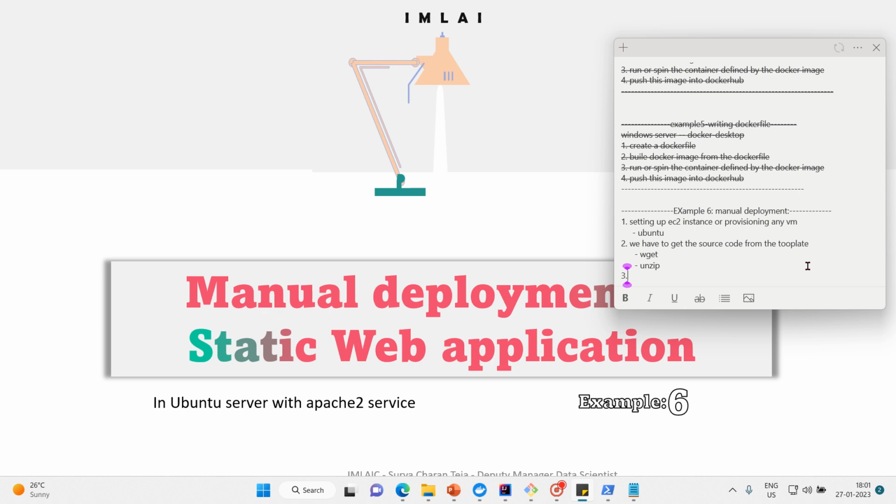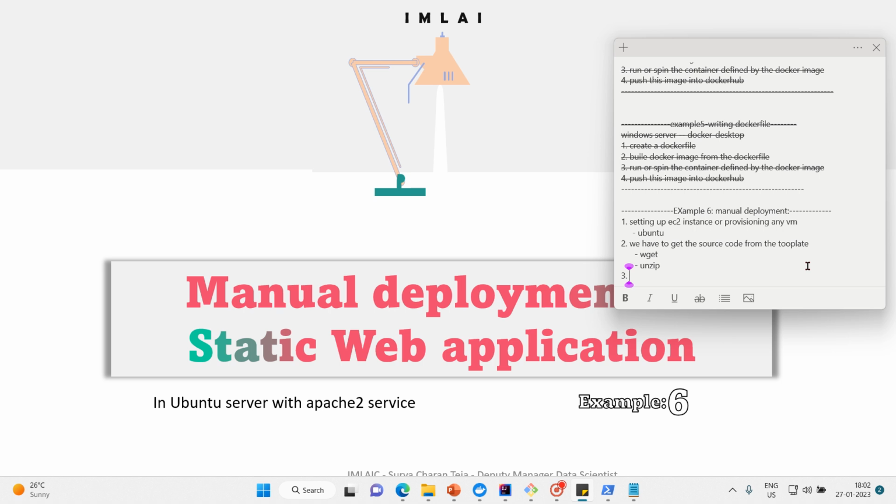Now the third step is to run this application, to expose this application to the external world. You need some service to serve this application to the external world.